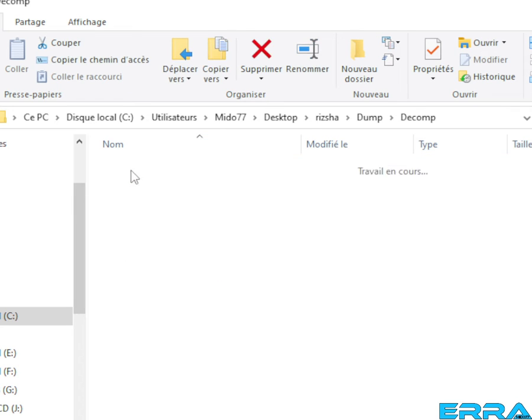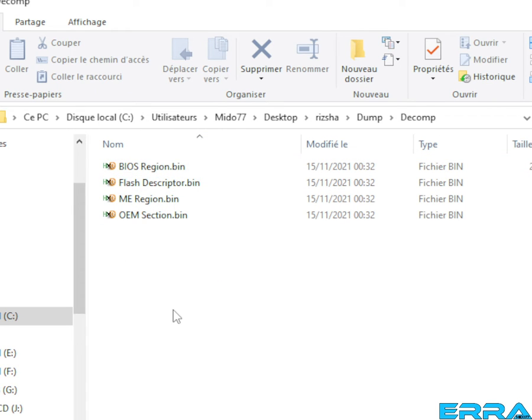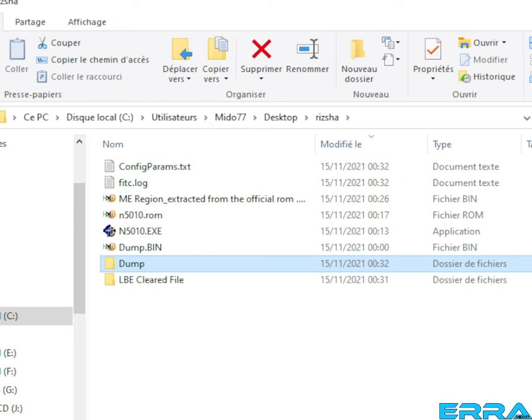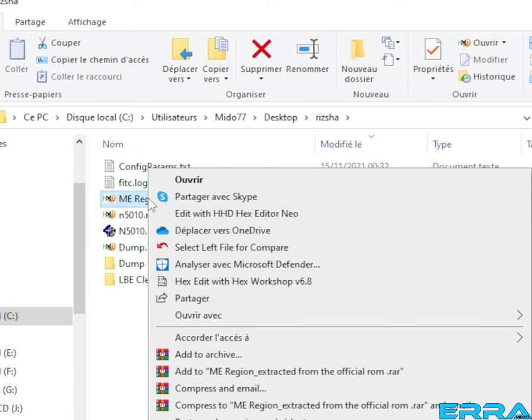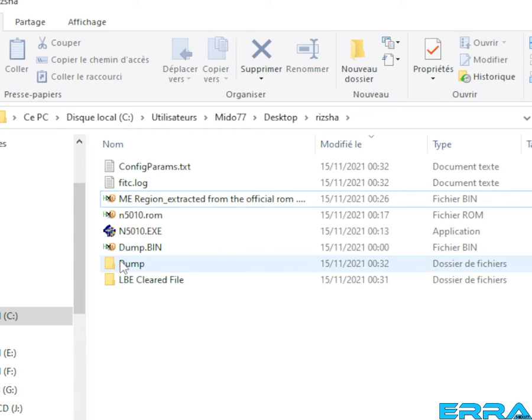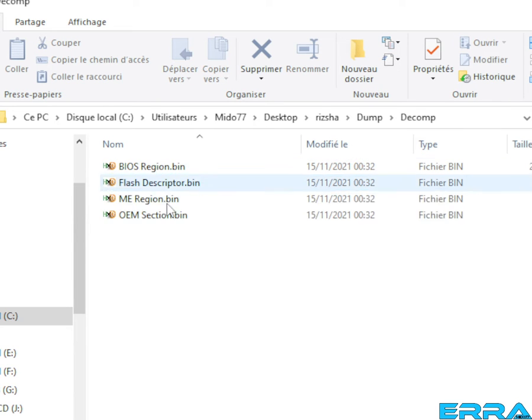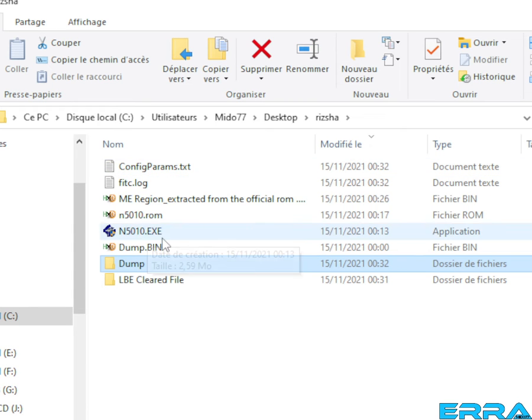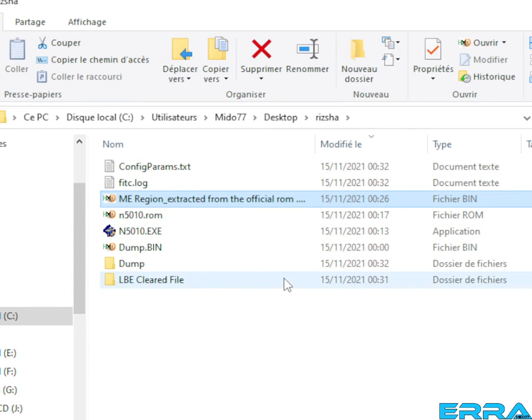If we open it, it's the same thing as we have done before with the official BIOS update image file. We need to replace this region with this one, the official one.